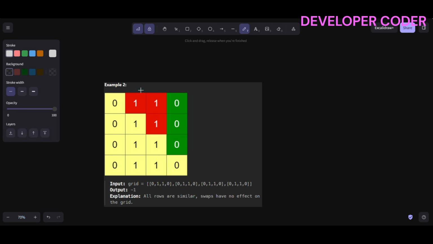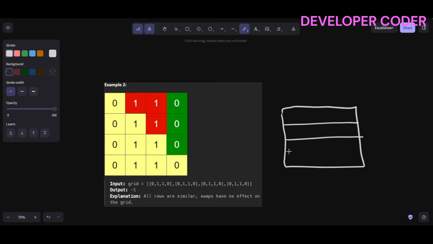Here this is nothing but a 4 into 4 grid. So here this is your main diagonal. Here if you see, at this place you need 3 zeros, at this place you need 2 zeros, at this place you need 1 zero.